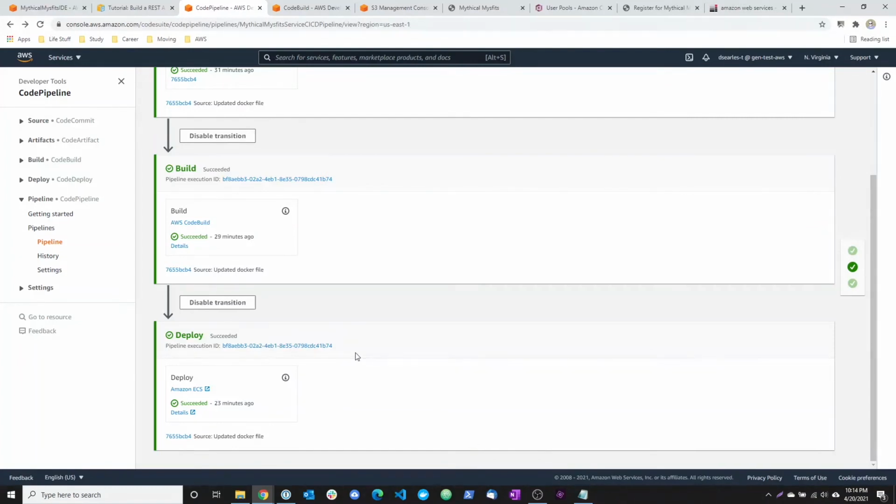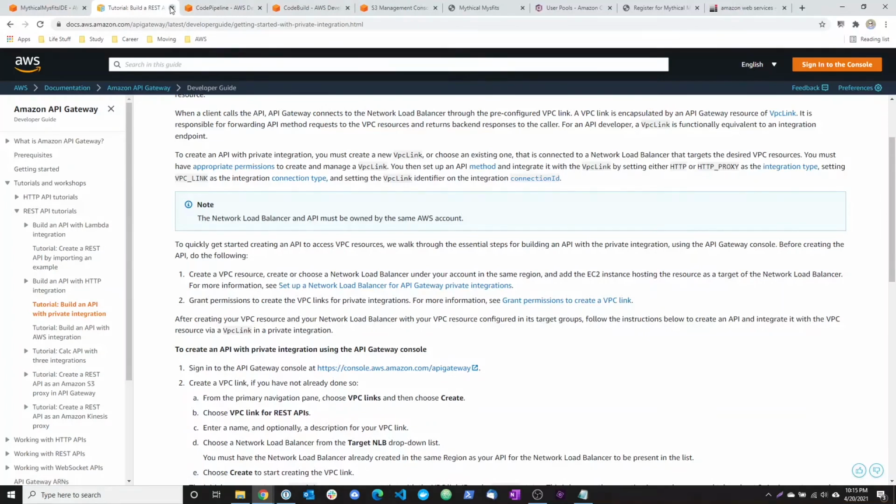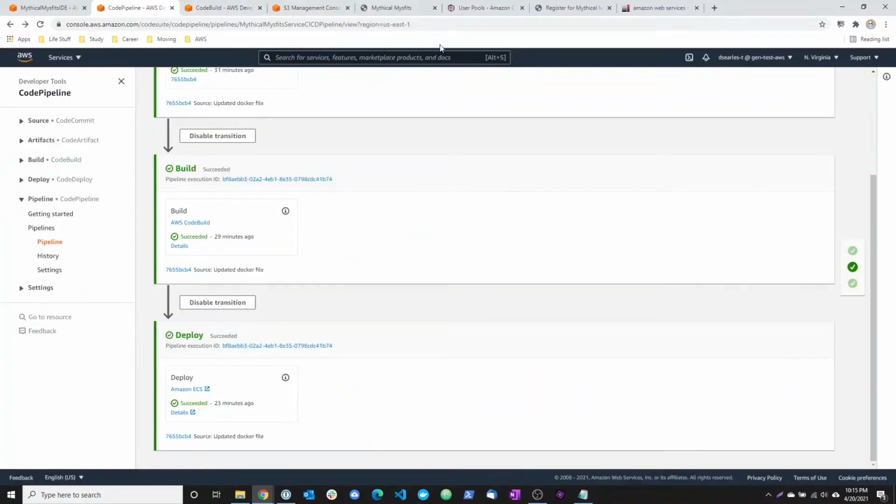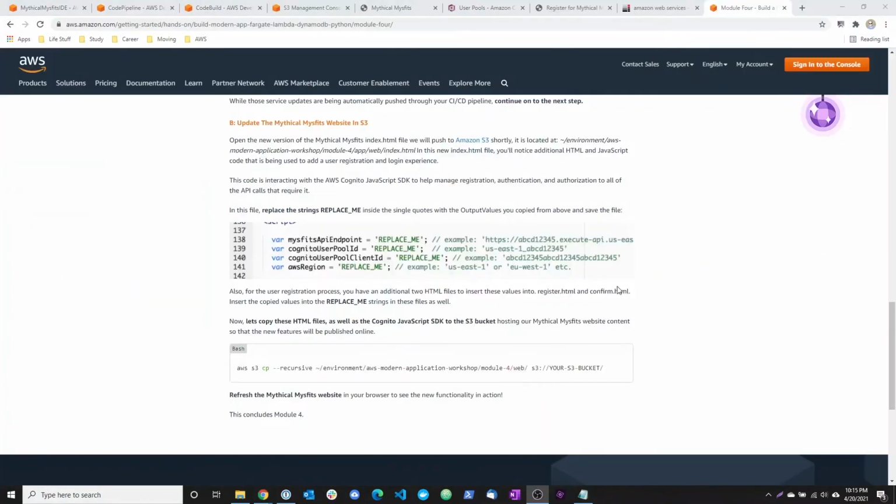But then I went back again and tested, and it still failed. So it was saying network error. So I read back over the instructions, and I found this portion here. Let me get it pulled up here. So I found this portion.